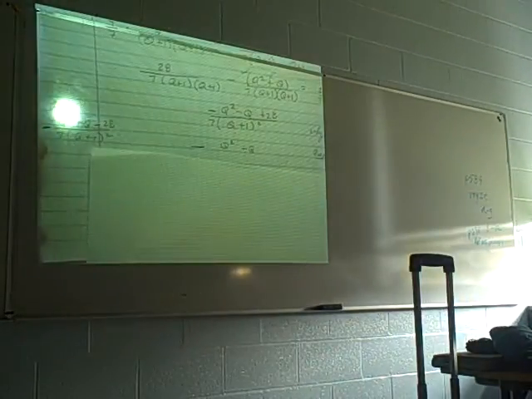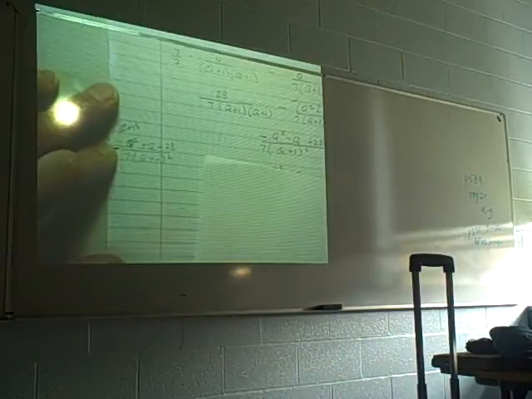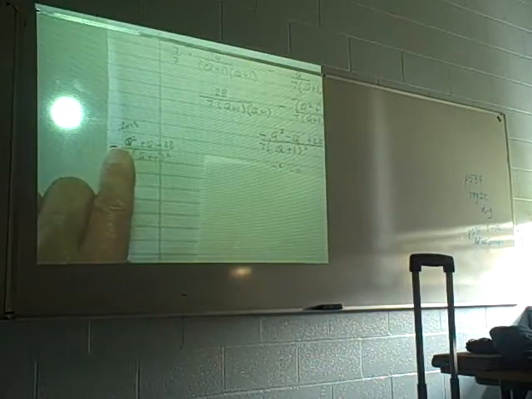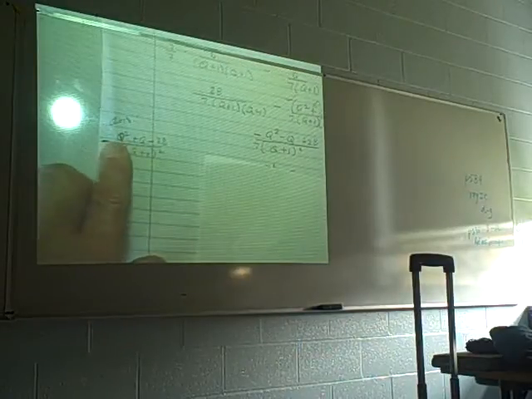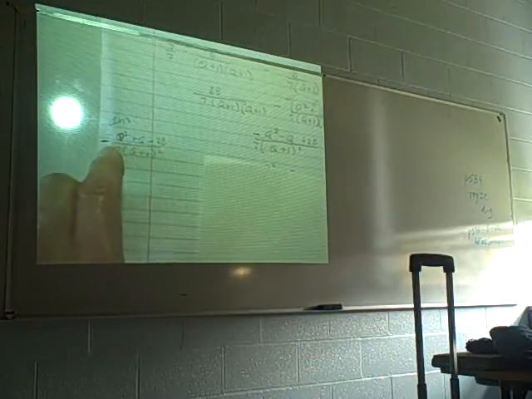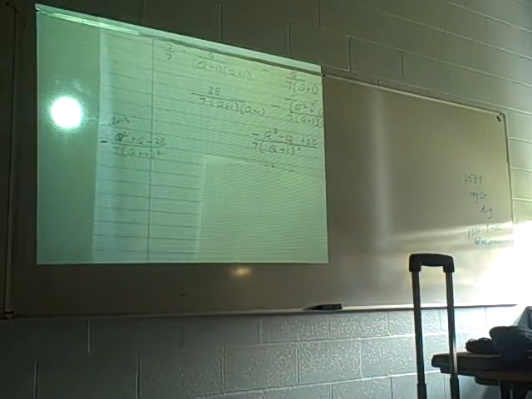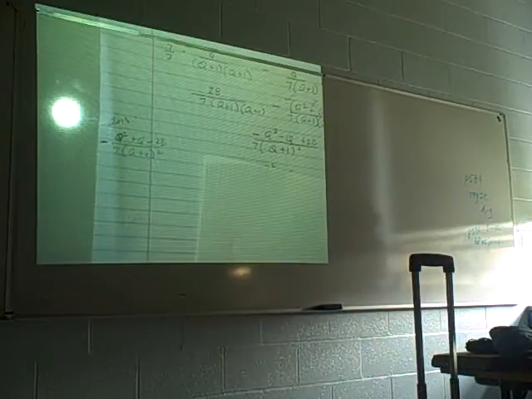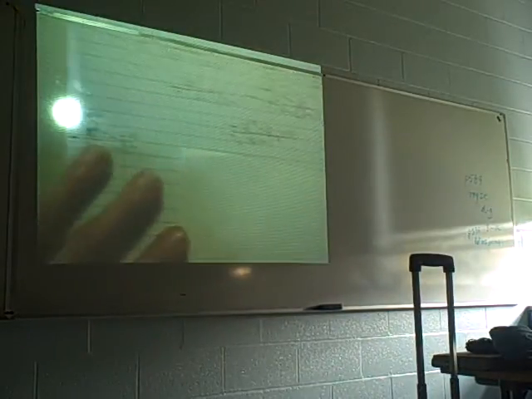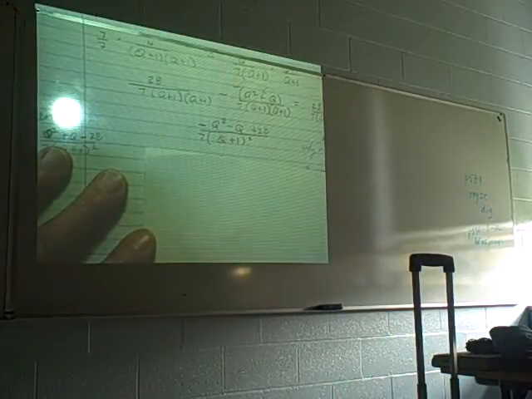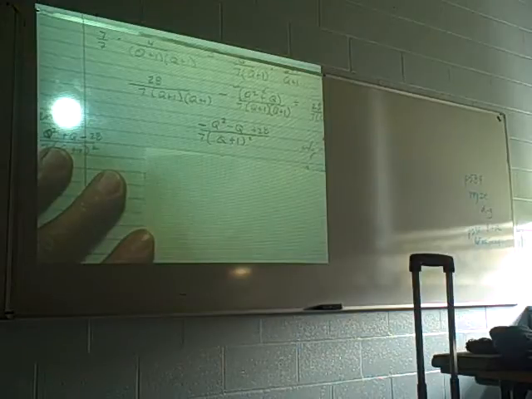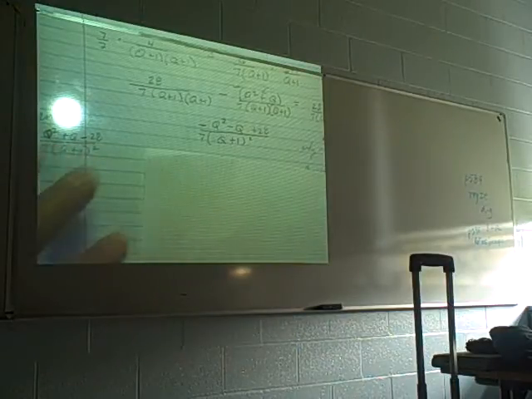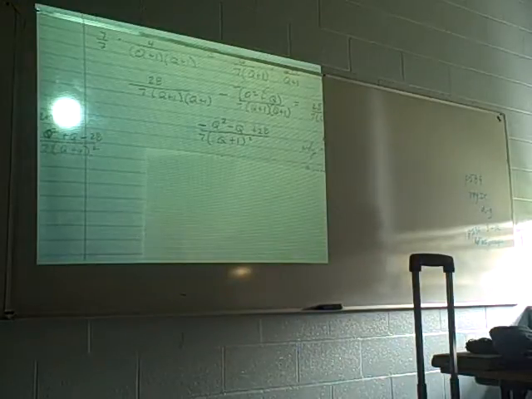And as Emily had said, she wanted to leave it in this form. If you wanted to leave it as minus the quantity q squared plus q minus 28, that minus would change everything inside. The only reason why you might want to do that, Emily, is because generally when we're in standard form, we want our leading coefficient to be positive. I was asking if you could do 28 minus parentheses q squared plus q close, but then you have to put it in standard form. Good.